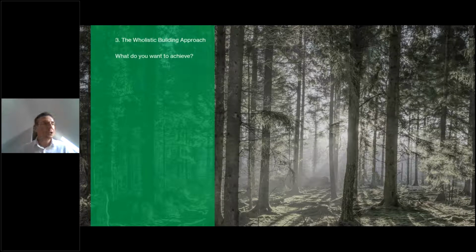So, just touching on what I think is the important baseline to try and address some of the questions on how you can make historic buildings environmentally sustainable. A lot of these guides do refer to the fact that you need to look at a holistic approach. You need to look at your building as a whole, and you may want to stage this process, because some of this will be a physical survey, and some of it will be looking at what you want to achieve. And I guess that's the first question I pose. What is it you want to achieve in relation to making your building sustainable?